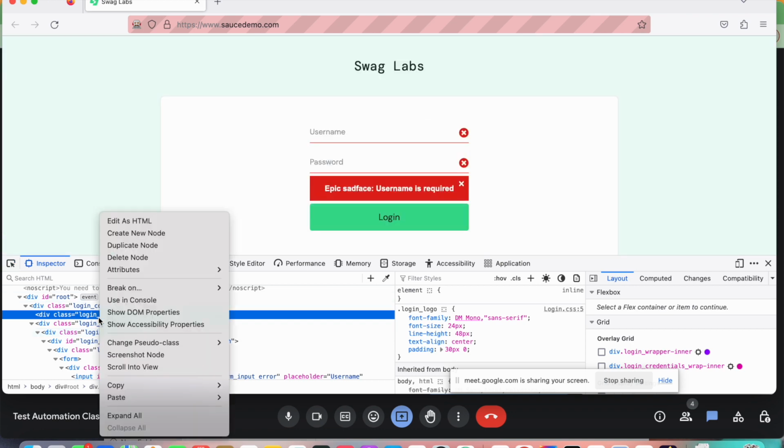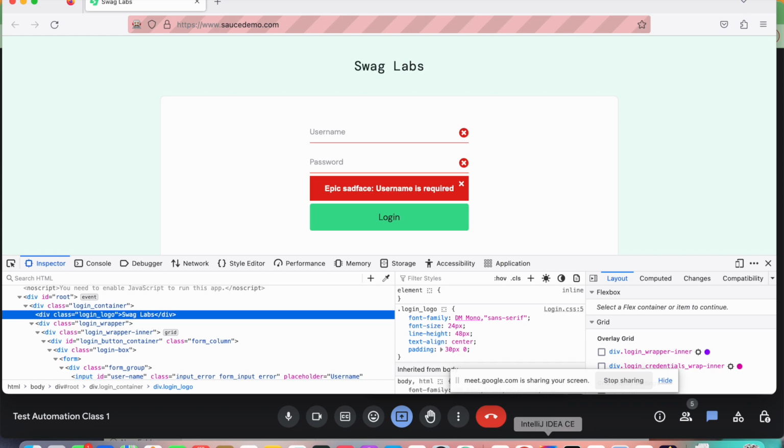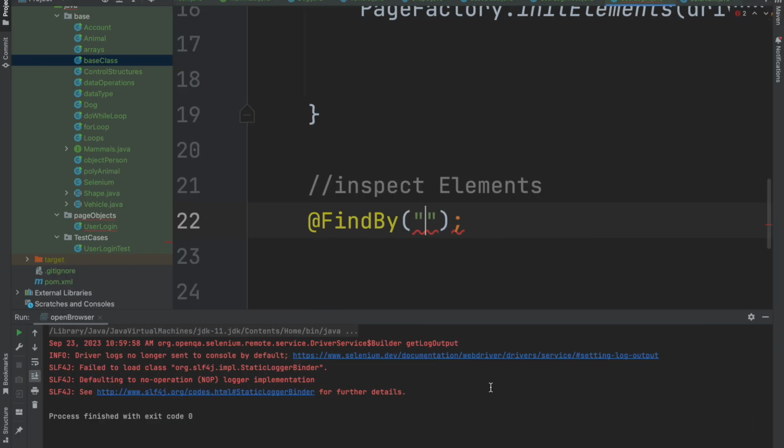So I will come here and copy the CSS selector. That's the one I want to use right now. What I copied, I will put in here. So I say find by, oh sorry, I'm omitting something here.